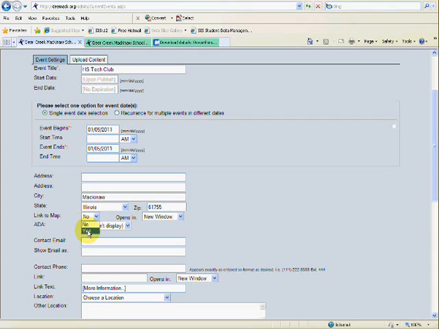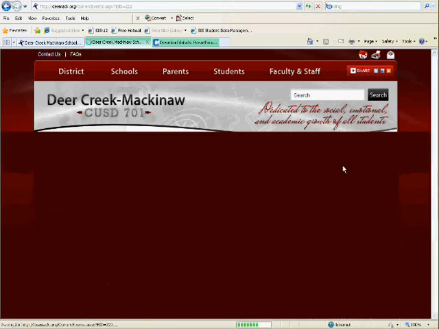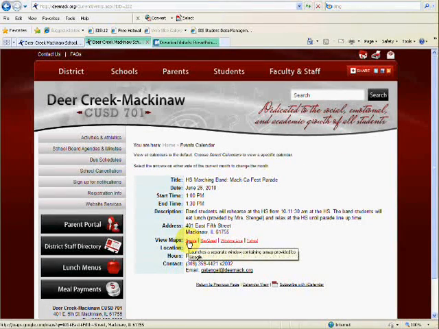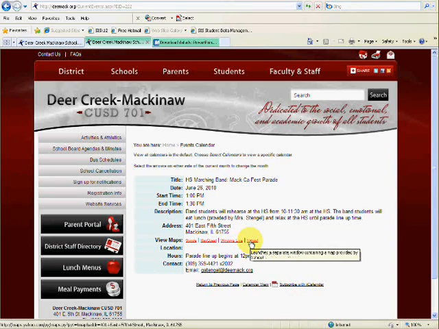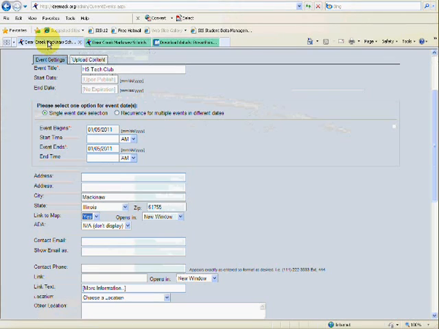This is extremely helpful because these maps are very useful. We have a map under the marching band's website here for the meeting of the address. We can link to Google, MapQuest, Windows Live, or Yahoo. All of these will give us directions to this area. So this is extremely useful for users. And remember, this whole website is designed around our users, the people who use this the most, the community. So if you have an address, put it in. If you do not have an address, or if you just want to put that it's the high school, put that in there and link to the map.